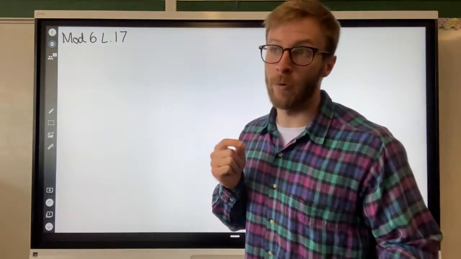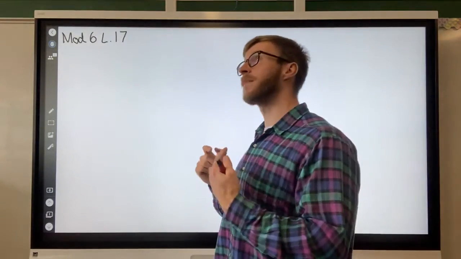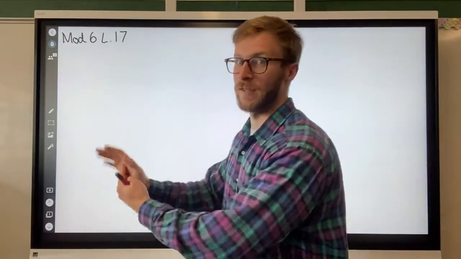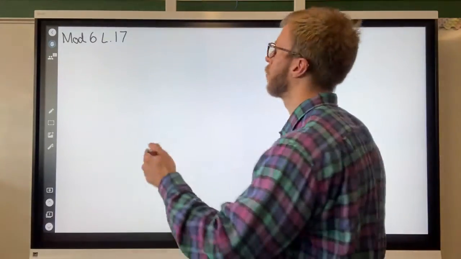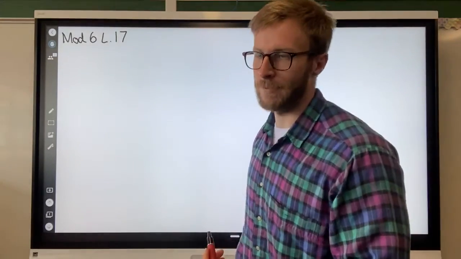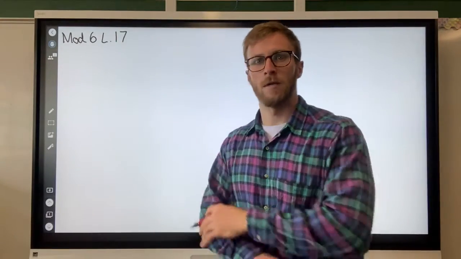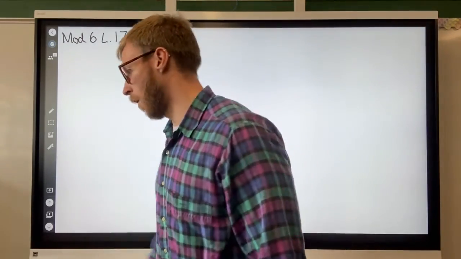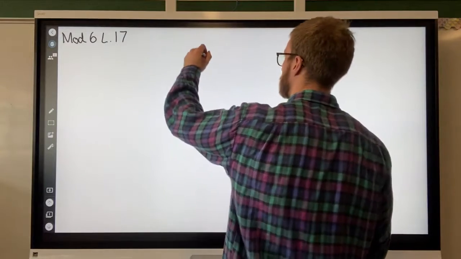We need to remember, this is the method where we start with our ones on our right and work to our left. I know, we are so used to always starting at the top left and working to the right and down. This is the opposite. We're starting on the right, working left. One of the very few times we do this, okay? So our first one is going to be 29 plus 13.